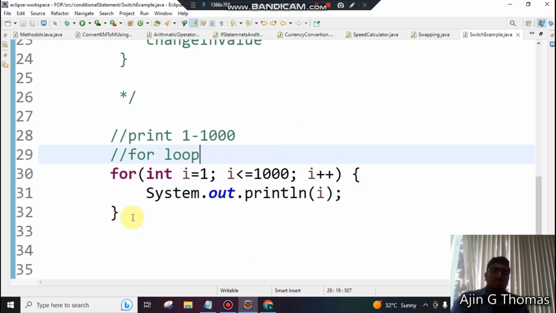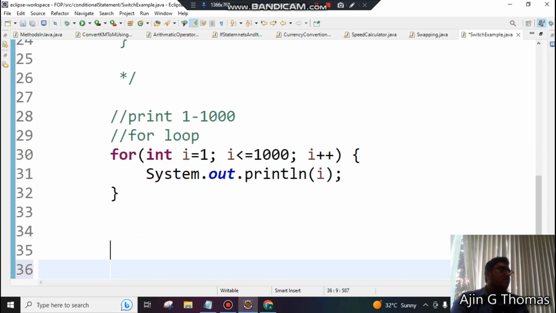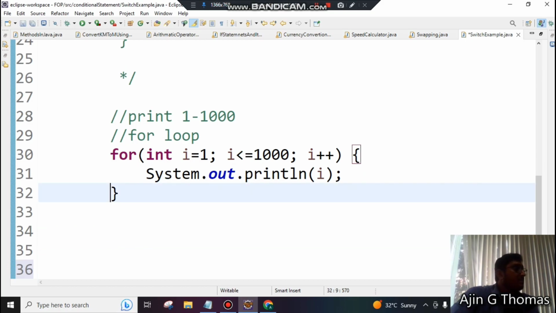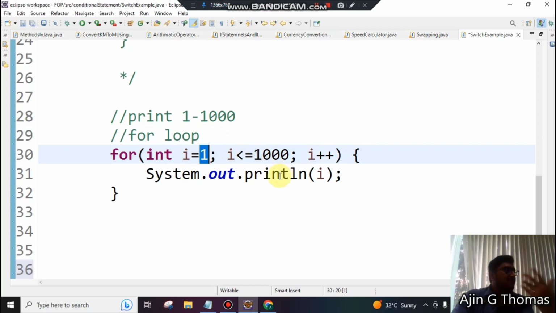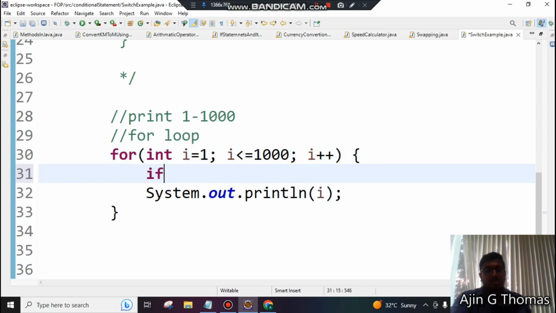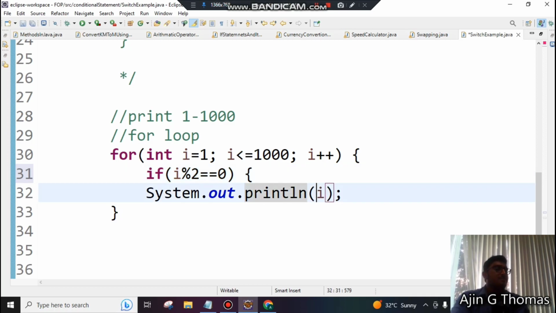Any doubts? So same thing, how can we write in while loop? Only even numbers you have to print. From where can I start? First data will be what? I can do that in different ways. I can check here i modulus 2 equal to 0. That means even data. If that is the case, then I will print i.